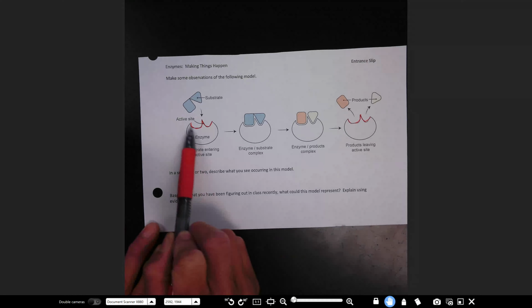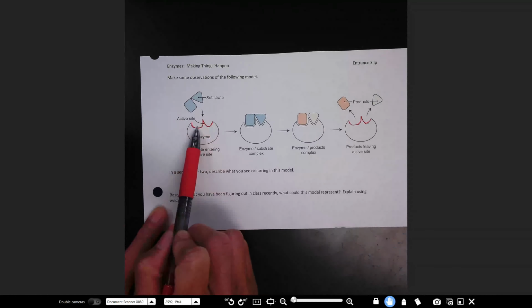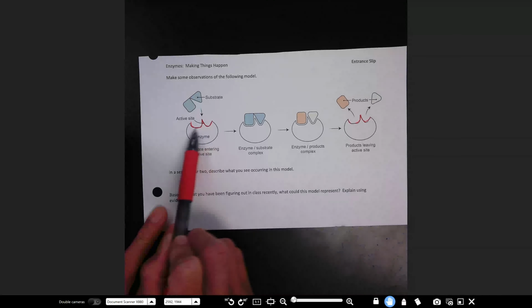I don't know if I gave you this sheet or not, but this just talks about what an enzyme is, that there's an active site on an enzyme. It takes this thing called a substrate, which goes in, fits into the active site. You can see that it fits in like a puzzle piece. And then that enzyme takes it and breaks down that substrate into two products. Sometimes the enzyme can actually go this way, where it'll take two things and put them together.